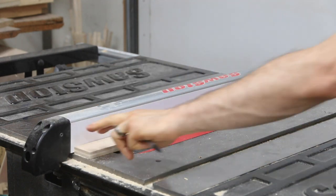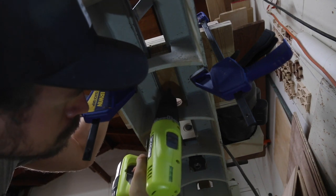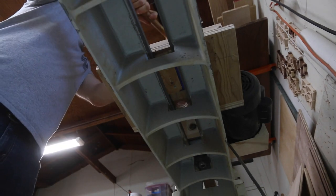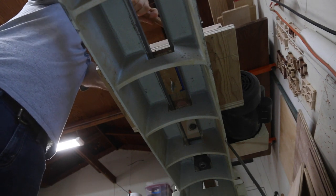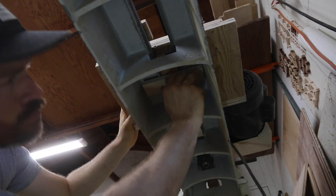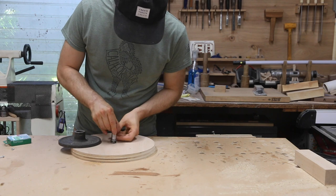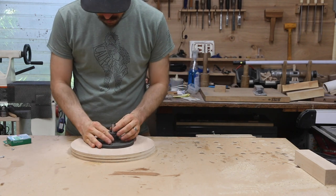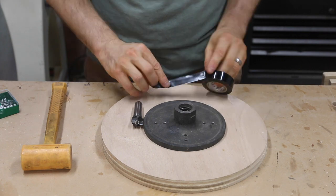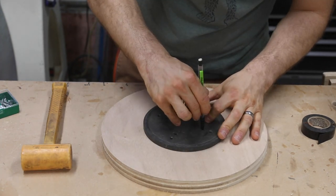I started by cutting a block that fit perfectly between the rails on the lathe, then attached that to the bottom of the box. On the lathe I drilled for a hold-down bolt, then slid on another block with a slightly oversized hole and screwed on the hold-down knob. The box was now secured to the lathe bed, so I moved on to finishing up the disc. Remember that center hole I drilled for the circle jig? That came in handy when I was mounting the faceplate. I used my lathe's spur drive in the center hole, then slipped the faceplate over it. It was a little loose though, so I used some electrical tape to shim the spur drive. With a snug fit, I marked and drilled for the mounting screws.